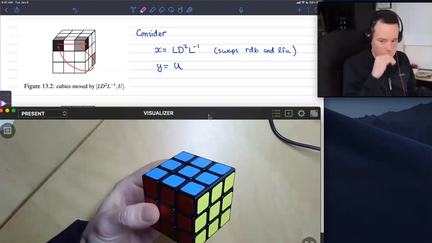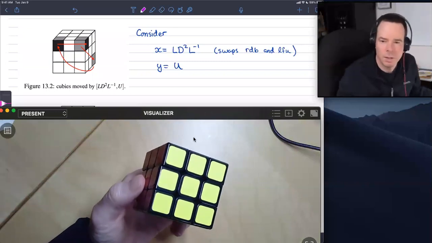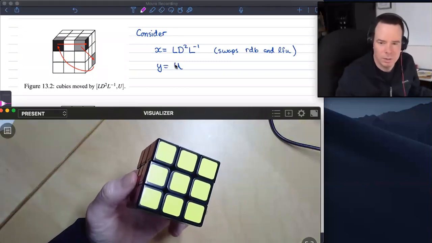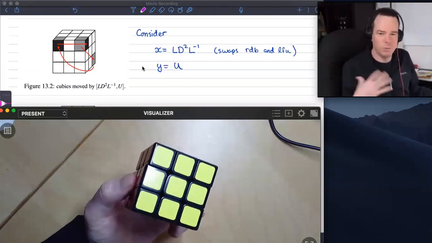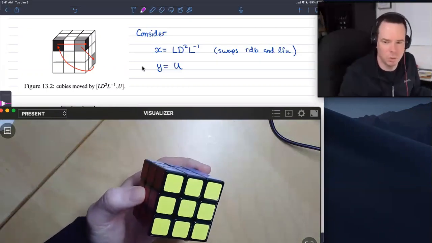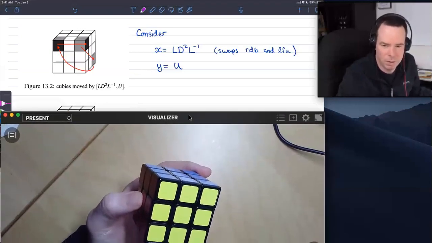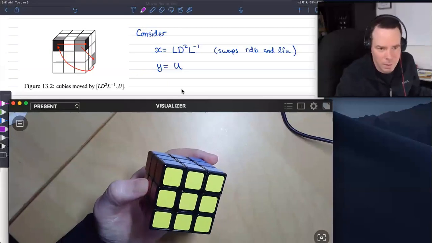We're back to where we started. So we've just built a 3 cycle on the corners, and we've done it by using the idea of a commutator. Find 2 moves that have a small intersection. In this case, the intersection was only 1 corner. And figure out what each of those moves brings to that corner, and then you can predict exactly what happens.